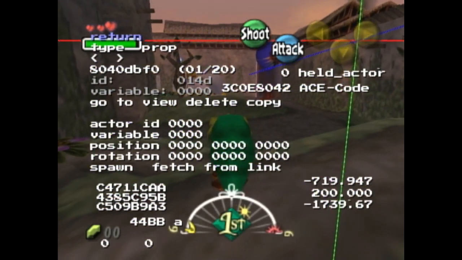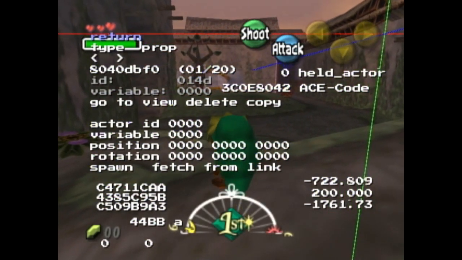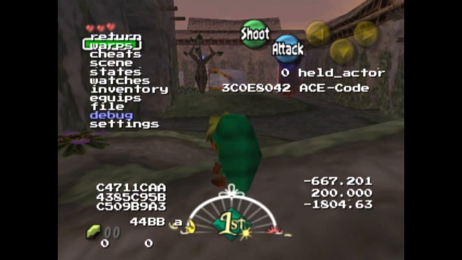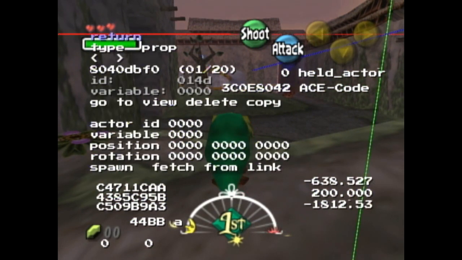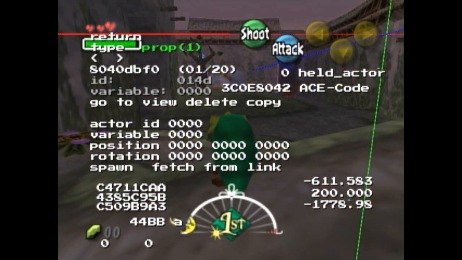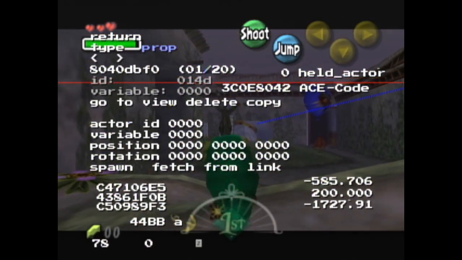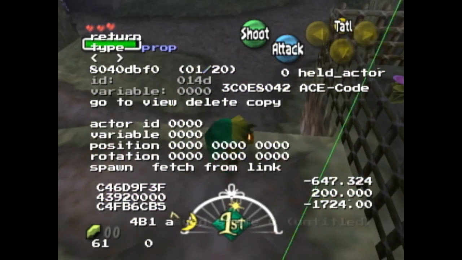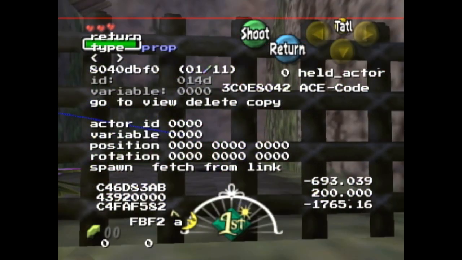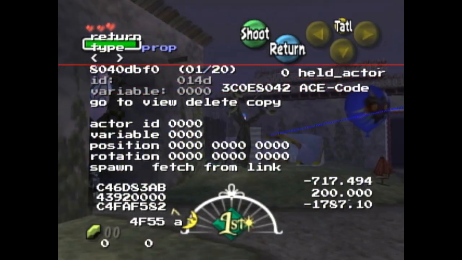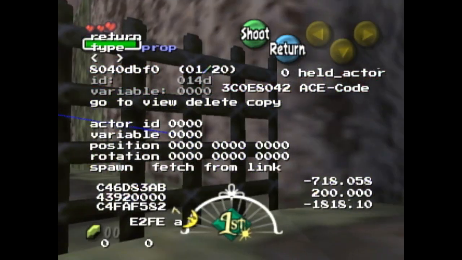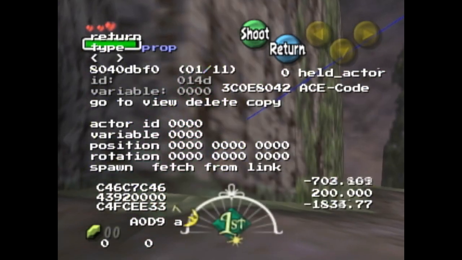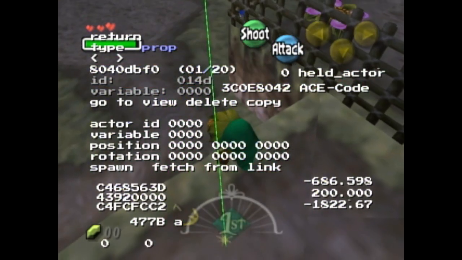So what you can do to see if the grass is despawned or not in practice: you can in KZ go to the debugger, go to actors, and then choose this actor type here, prop. Don't confuse this with prop 1, that's a different one. You want prop. And yeah, there should normally be 20 actors of this actor type. You can quite easily see when this despawns. So now it's only 11, and then 20 again. So you can mess around a little bit with this to get a feeling for what you can or cannot do to spawn and despawn this grass.